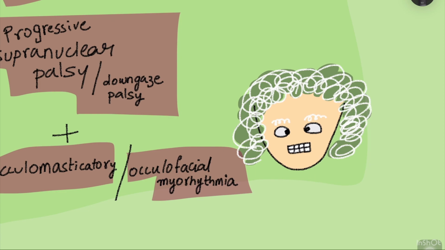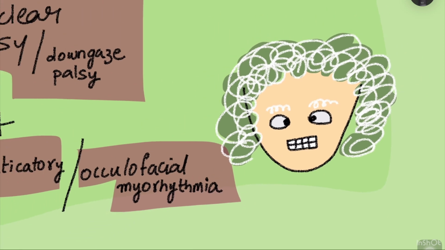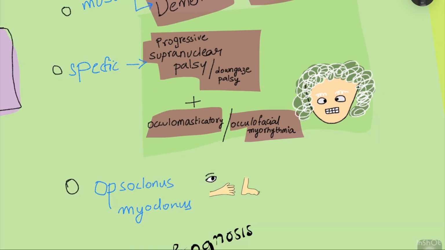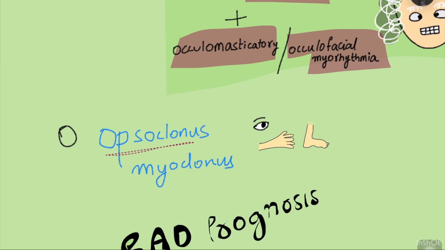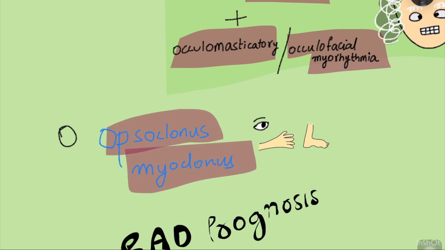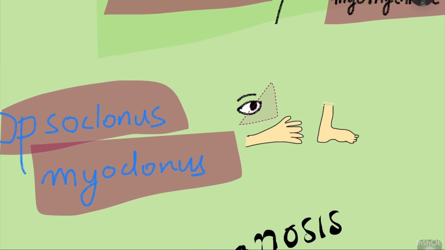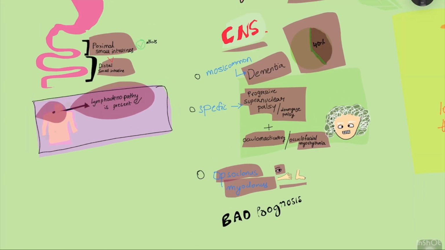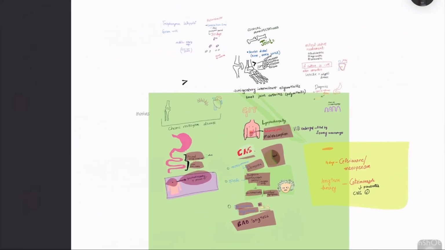It is nothing but the patient will have ocular eyeball movements, and also they'll have locked-jaw-like features, like jaw movements. Opsoclonus and myoclonus are the same involvement of eyeball movements, and lightning-like jerks of limbs. So CNS involvement in Whipple's disease has a bad prognosis.